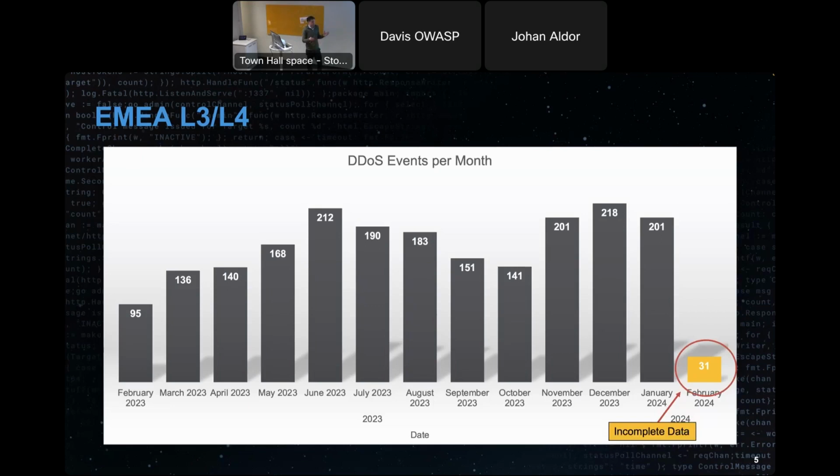These are events triggered when our SOC is manually intervening in an attack. This does not count proactive measures, where we have been able to build proactive mitigations. So the threat is definitely out there, and we are seeing lots of different attacks. This was for the layer 3 and 4 attacks.